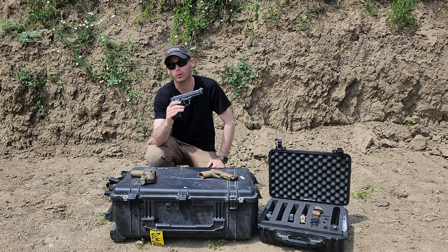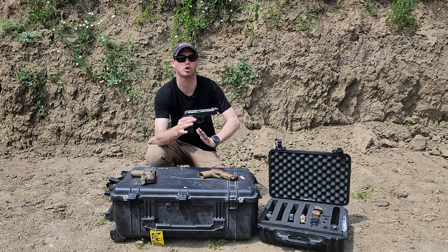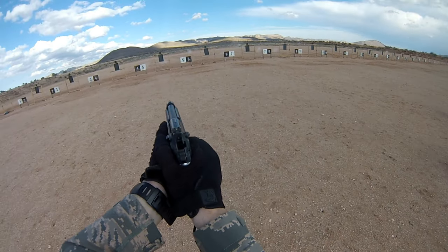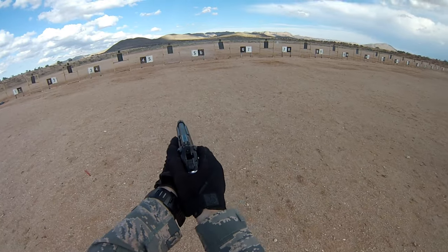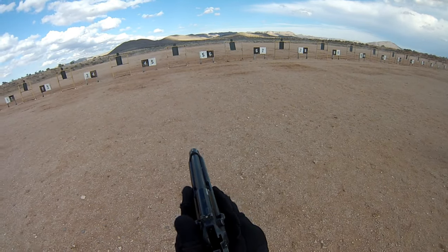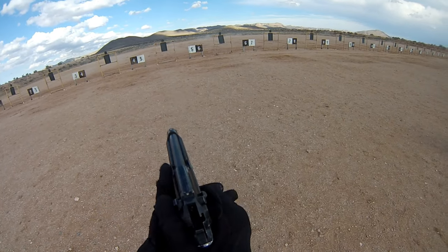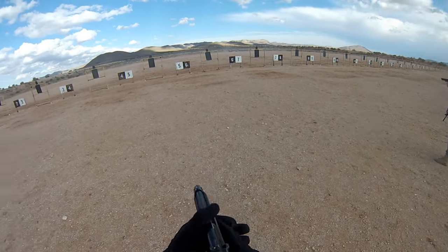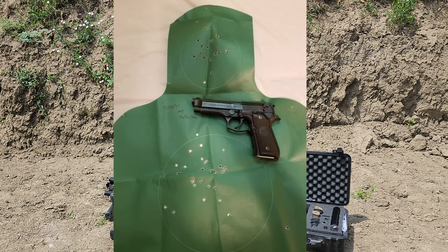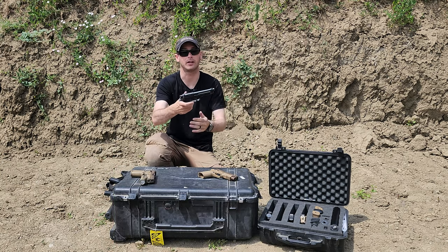To tell you the truth, I actually really liked it, which is crazy because everyone says the M18, M17, Glocks, and 1911s are all so much better. I was kind of forced by the military to get good with this weapon system, and I originally hated it. When I first got issued it and joined the military, my parents had actually purchased me one beforehand and said if you're going to be carrying this pistol, you need to be good with it — you will train with it. It probably took me about 2,000 or 3,000 rounds before I got really confident with it and liked it.